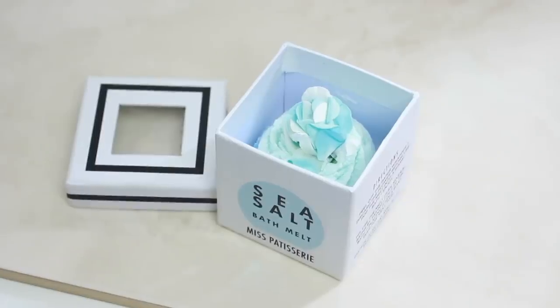This is a coffee scrub in orange from a brand called Miss Patisserie. I love coffee scrubs — I've used a few in the past and I really enjoy them. I suffer with eczema as well and I do find they help slightly. It says this fine coffee scrub will gently buff the skin leaving it beautifully smooth, using hydrating coconut oil and sweet almond oil to moisturize and repair the skin. There's also a sea salt bath melt from Miss Patisserie — it's adorable and it says it's honest vegan skincare.